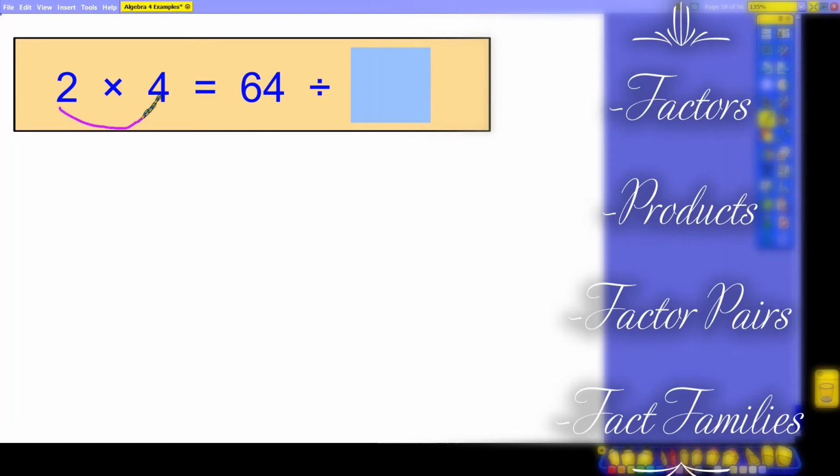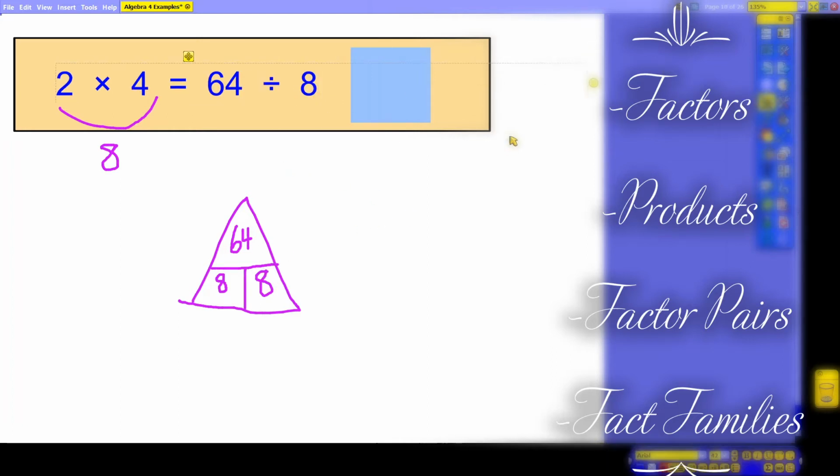Here we have multiplication. So that's 8. Always watch the signs. Now we have on this side 64 divided by a number gives me 8. But also remember, 64 is on the top. So I have 8 on this side. So this has to be a number multiplied by 8 to get 64. And that's 8. 64 is a square number, remember? Let's check. Yes, we are good.